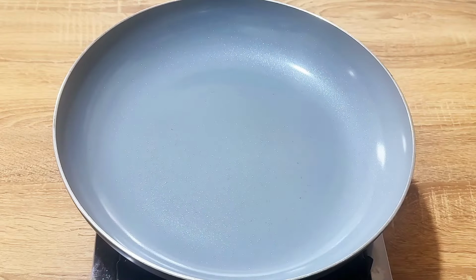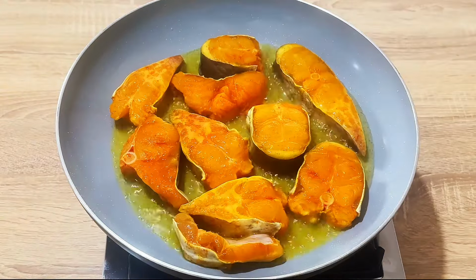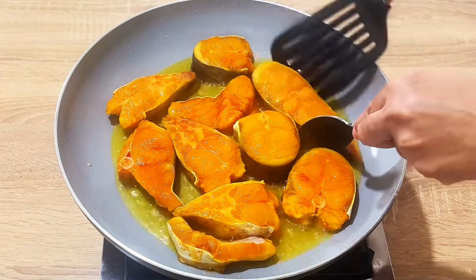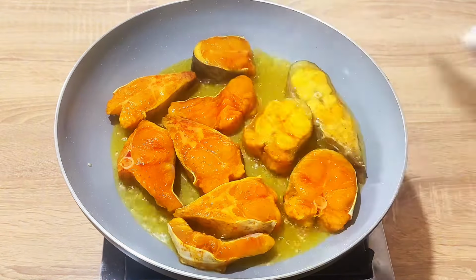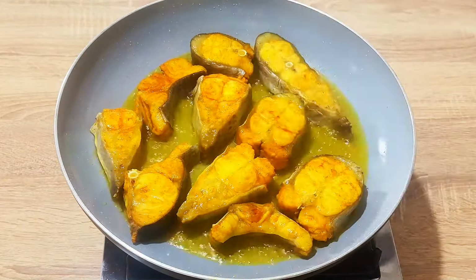Heat the pan and add some oil. Place the fish into the pan. Fry it for 2 to 3 minutes. Turn it over and fry for another 2 to 3 minutes. Turn the flame off and put aside.